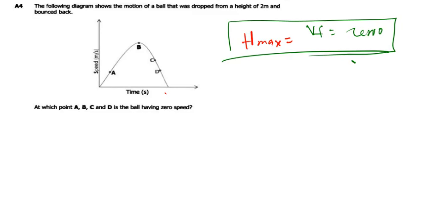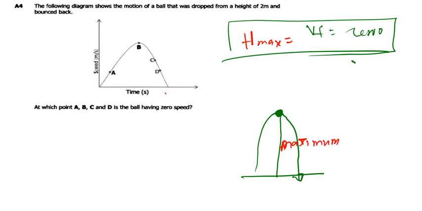So when you throw a ball and it reaches the maximum point, it can no longer continue going up. It has to come back. You throw a ball, it reaches the maximum point, it can't go anywhere, it just has to come down. Meaning from this point all the way down there, this height is going to be the maximum height. Once you reach the maximum height, at this point the velocity is 0 meters per second.